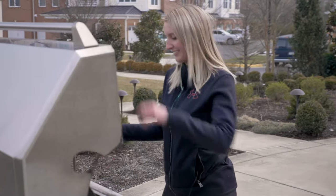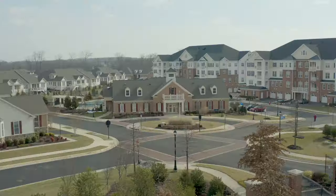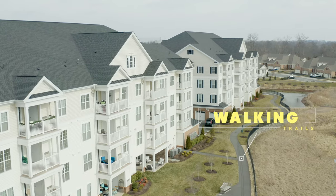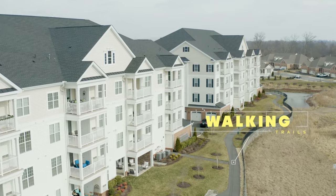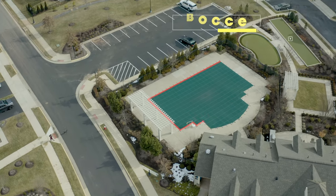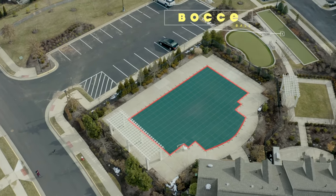Medium-rare? Me too! Here at Regency at Ashburn, we've shown you a handful of the awesome amenities this active adult gated community has to offer, such as the walking trails, the golf green, the bocce ball, the pool tables. There's even an outdoor pool — I can't show you that right now though, it's the dead of winter.